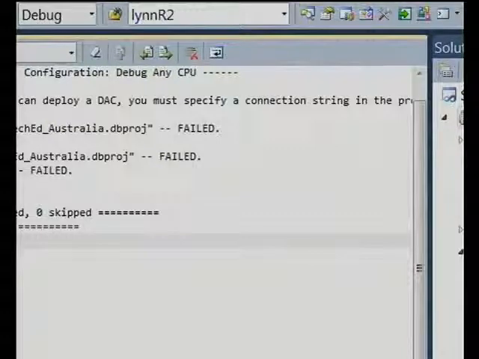That's the other key idea with the DAC. It is this container that you can deploy anywhere. And when you deploy it, you can version target it. So for example, if you're working on-prem, well, this is all on-prem, if you're working with 2008 and suddenly you have to deploy it to 2005 because you're out of space on your 2008 instance server or something, you can set it to 2005 and you can get all those warnings for 2008 features you might have used. Handy, all versioned, all contained.